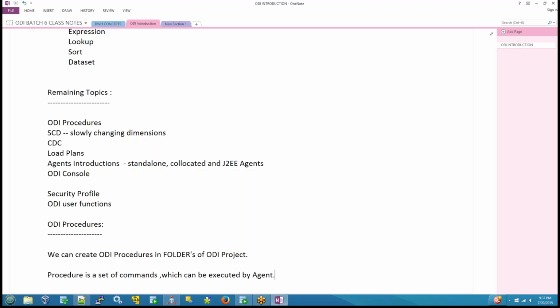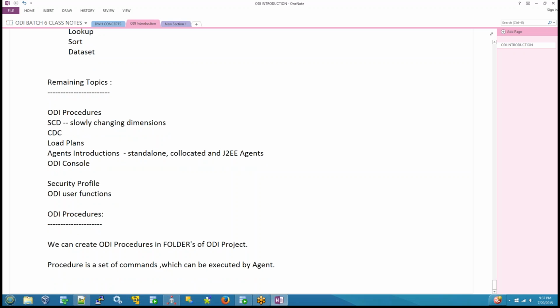These commands can be created using all technologies supported by ODI.